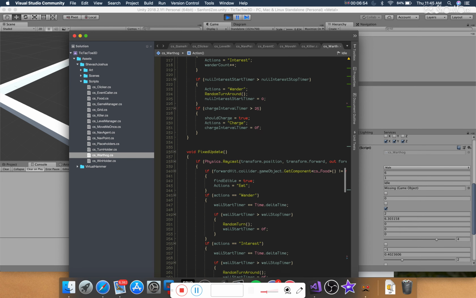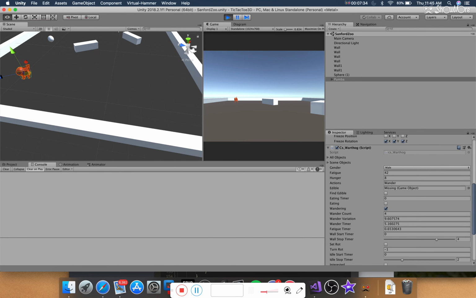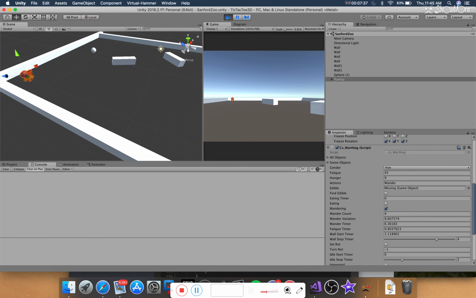So here it's wandering, and then it's going to go into idle in a couple of seconds here. Whenever it hits something, I've got rays being drawn that turn it every frame, and then every time it goes into the, oh, it's hungry again. So every time the hunger reaches 6, so the actual value for that is hunger mod 6 equals 0, then eat. So it goes into that state every 6 hunger rotations, which gets incremented on the wander rotations.